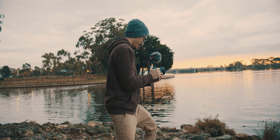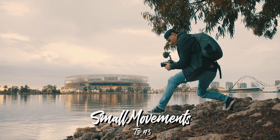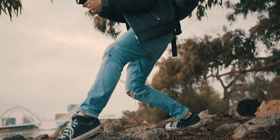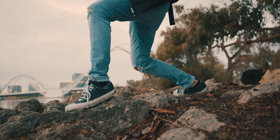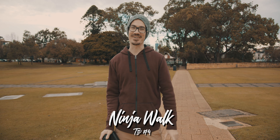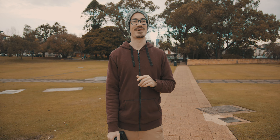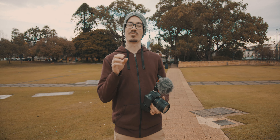That'll make sure you get super stable handheld shots. Tip three is small movements — you want to plant your feet, bend your knees, and get your base low. The reason we do this is to eliminate the up and down movements and shakes you get when you're walking. So tip number four is the ninja walk. This is my absolute favourite because you look like a fruitcake when you're doing it, but the results you get are insane. You're going to have to get out of your comfort zone with this one because you do look like a weirdo, but it's going to help you get those cinematic handheld shots.